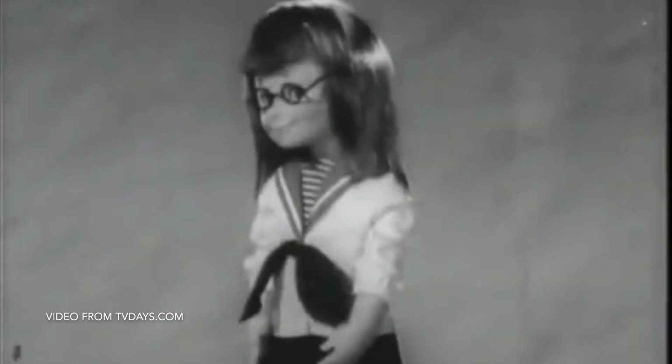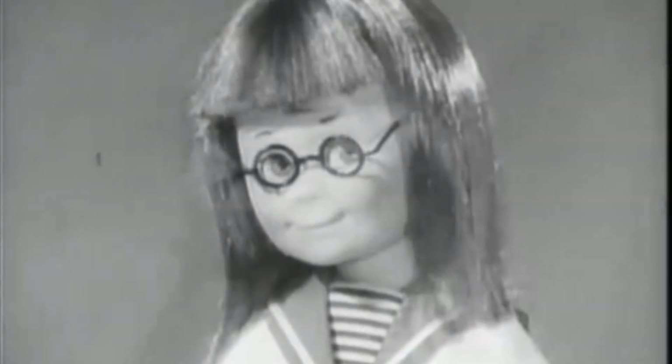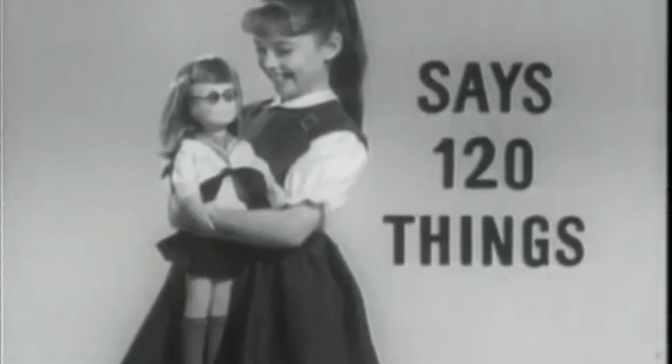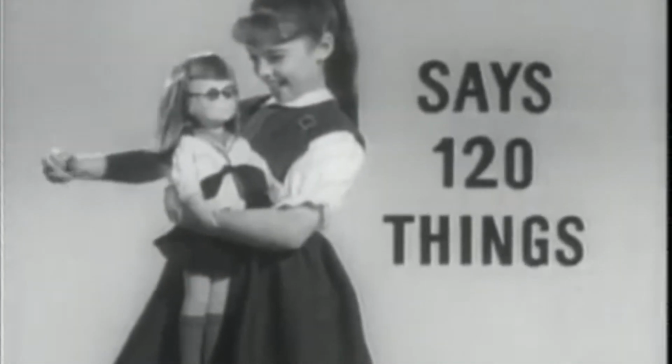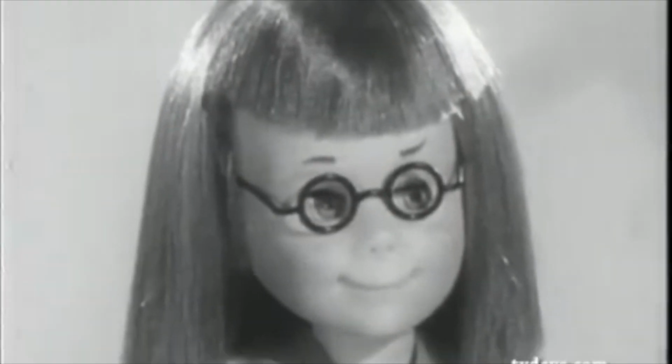Meet the most amazing doll of all time. She's Mattel's fantastic new Charmin' Chatty, the doll who really plays with you. She actually says 120 different things. Listen. I'm Charmin' Chatty. Let's talk and talk.